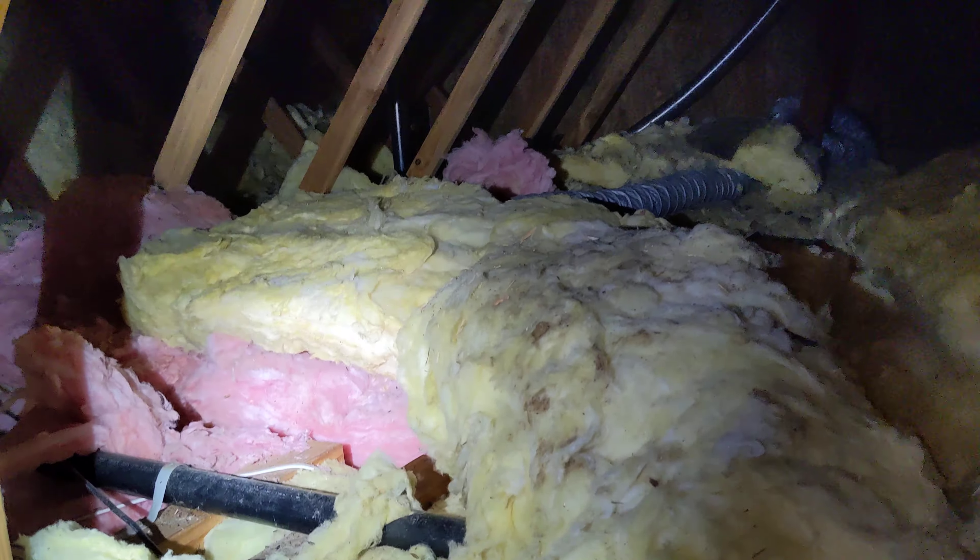There is a substantial amount of organic growth in this attic space, including but not limited to white as well as black organic growth, along with lichen and what appears to be moss in a couple of locations. We're able to see this again at every roof exposure, meaning every angle of the roof line. We also have a couple of bathroom vents which are discharging to the attic space, which will introduce additional moisture into the space.